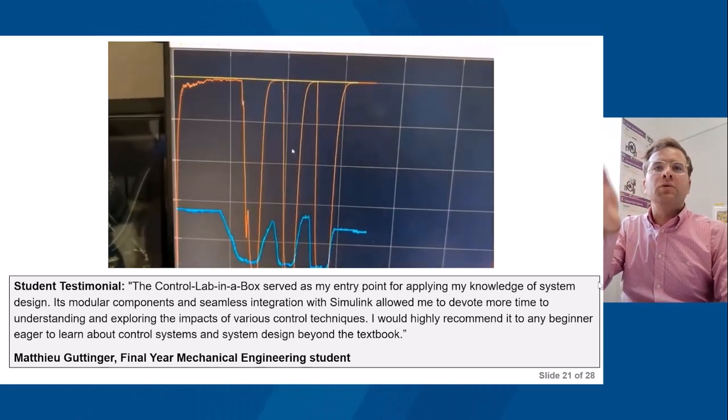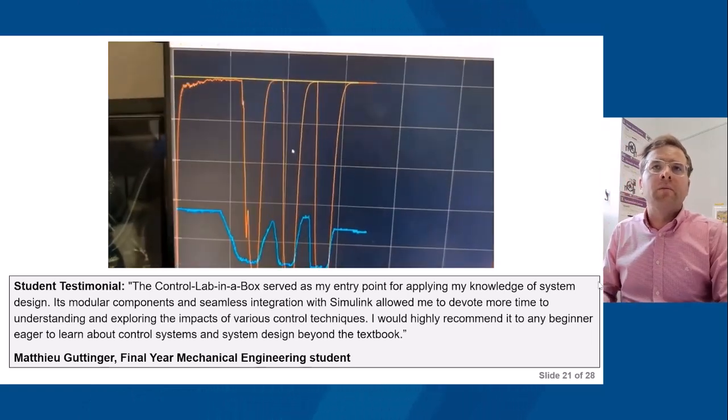So what I said to you initially was the student can use Simulink and Control Lab in the Box, and they can view these signals in real time. What the students got there is around 5, maybe 10 seconds of captured data signals for the reference, the DC motor speed, and also the distance measurement from the ultrasonic sensor.